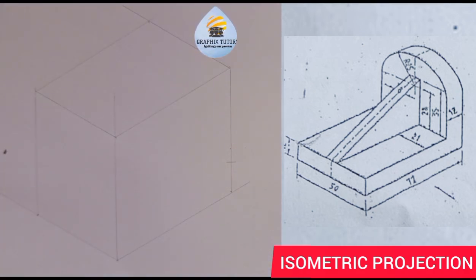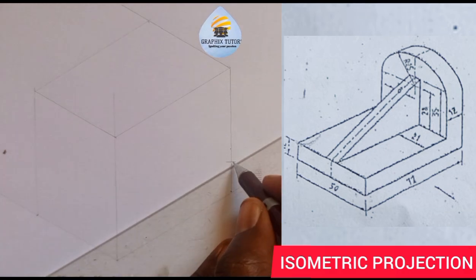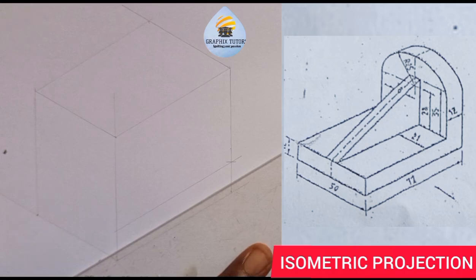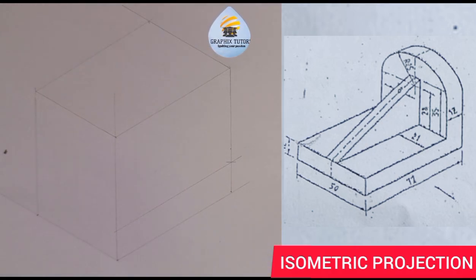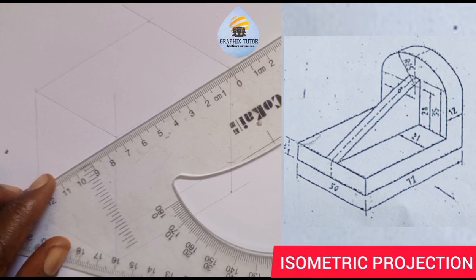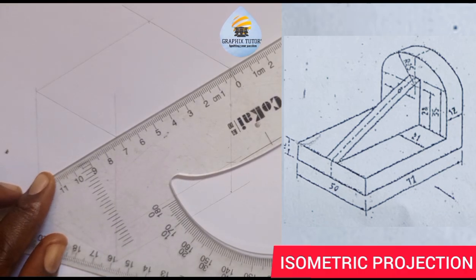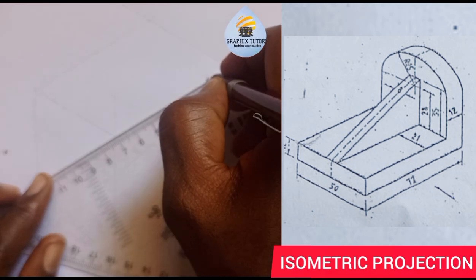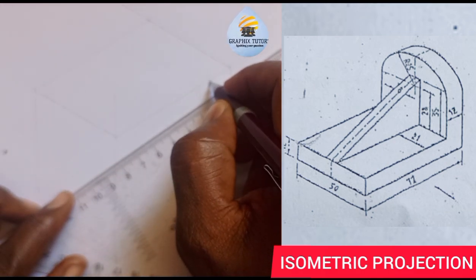Hope you can see that. And I'll use my instrument, then I'll just draw a line this way on that point, right? And the thickness given, you can see, is 12. So I'm going to measure 12 from this point here, from 0 to 12, at this point here.